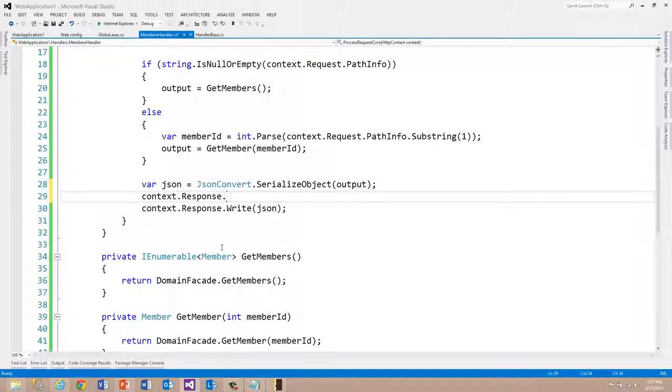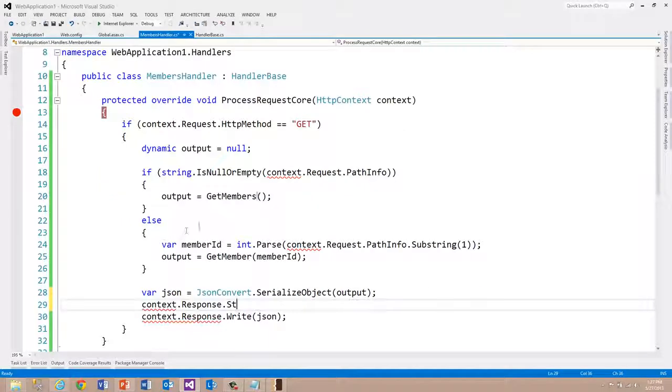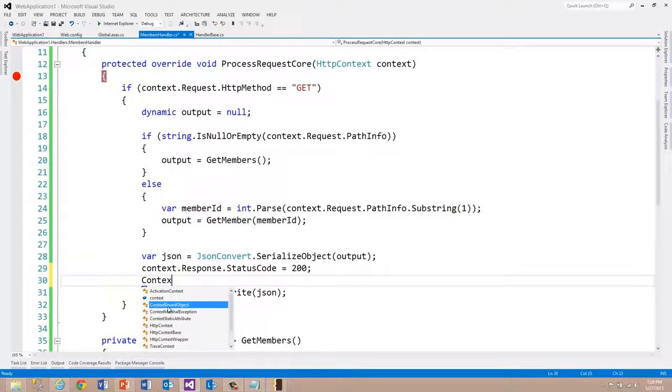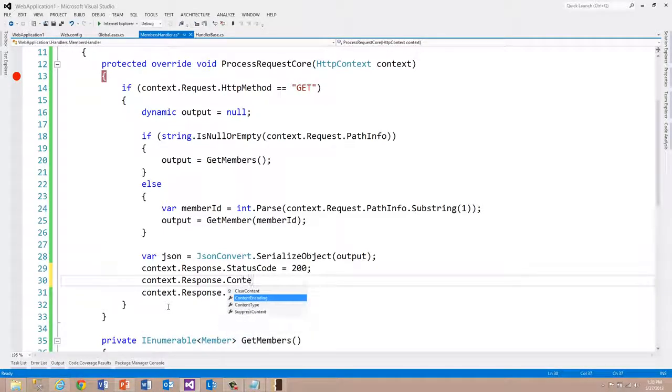I'm going to say response dot status, HTTP status code is equal to 200. 200 in the HTTP protocol implies everything is okay, and then we do a context dot response dot content type is application slash JSON. So that's the expected content type.